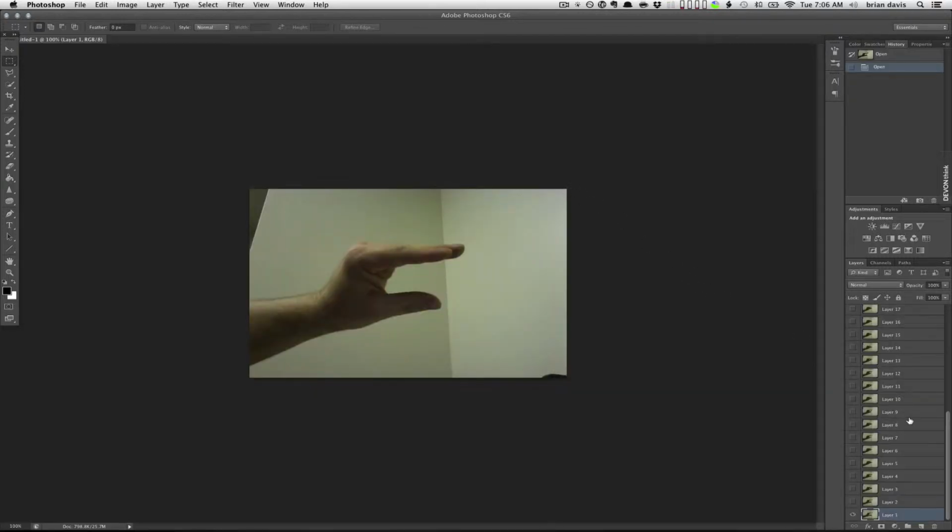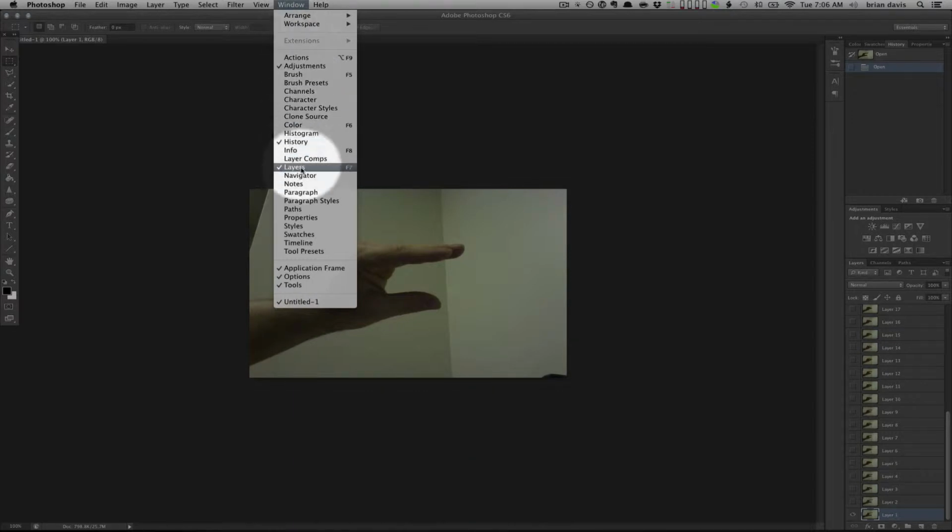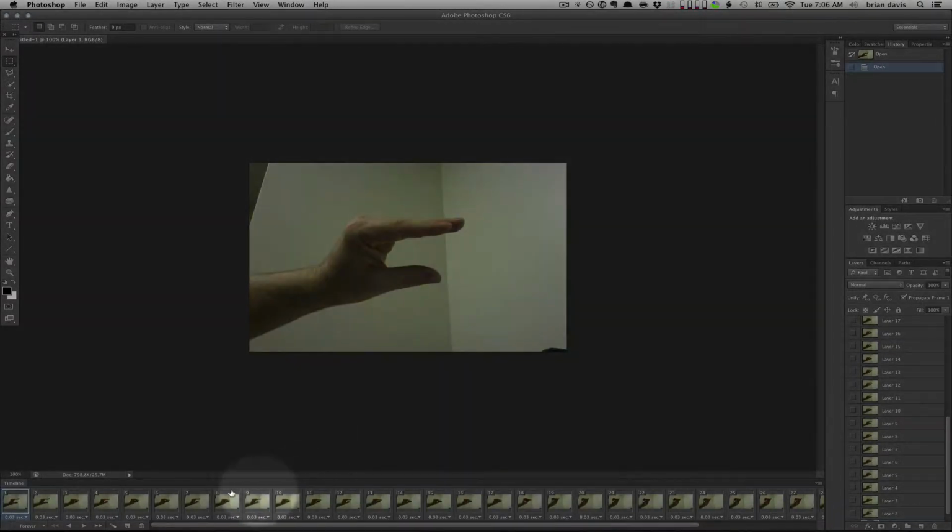And note that all my video frames have now come in as layers over here from 1 to 33. If I go to the Window menu and select the timeline, I also get frames in my animation.